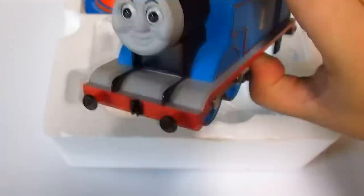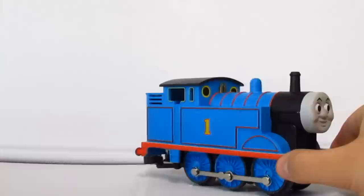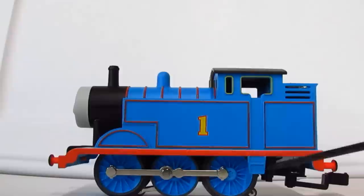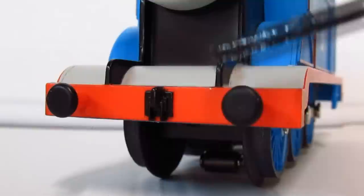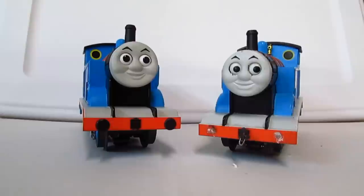Now that we've got Thomas out of his box, he looks really nice. His paint is applied wonderfully and there are no chips or dents in this model. When you take an all-around look at him, this engine is clearly Thomas the Tank Engine with bright blue paint and a big number one on his side. But while the finish looks really nice, the Lionel Thomas has a very questionable look to him. Almost all of his proportions seem really off. His wheels seem too far squished together and his body goes really far past his last wheel, leaving a large gap in the chassis. His buffers are also not the correct size for O gauge — they are actually under-scale and very under-detailed. He doesn't have any lamp irons or even a lamp, and his back lamp is molded into the plastic rather than a separately fitted item. This back lamp is also non-operational.